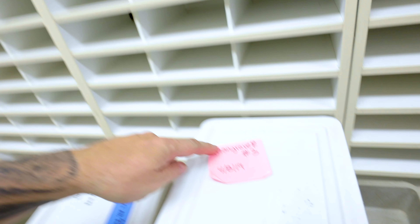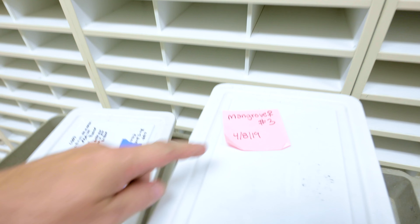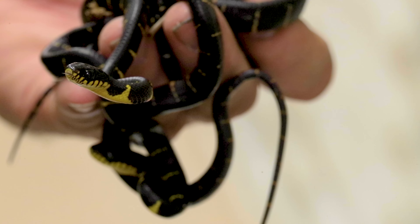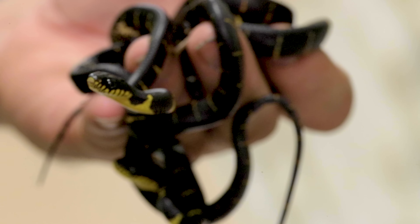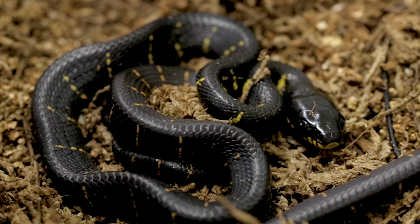Good morning everybody and welcome to the vlog. Look at this right here - mangrove number three, laid 4-8-19, that's over three months ago. There they are - some little venomous mangrove snakes! These guys are unbelievable - little Boiga dendrophila. Absolutely incredible, one of my favorite snakes. In a minute we'll go down and show you the mama. She is incredible, and when it comes to venom these guys are mildly venomous at this size.